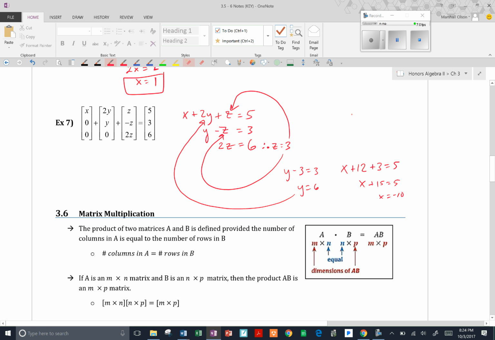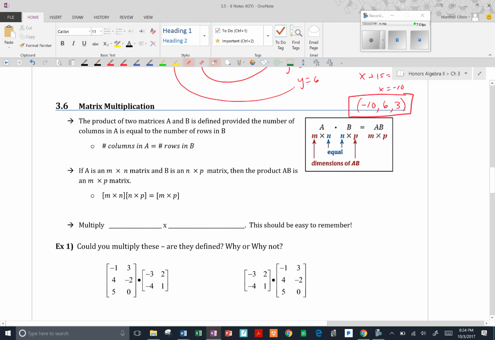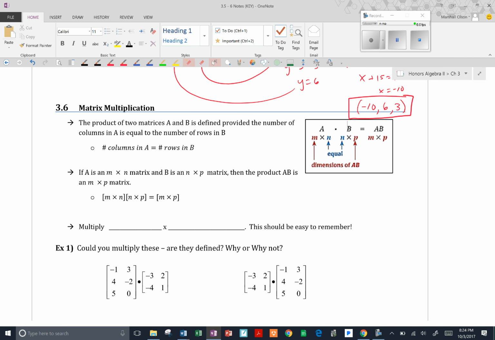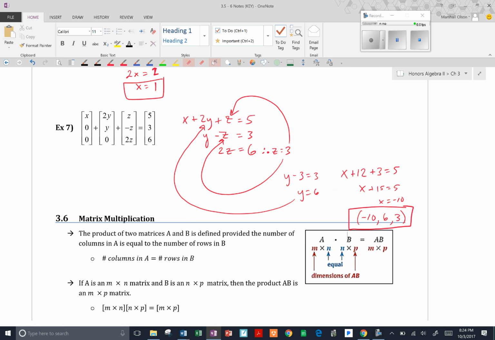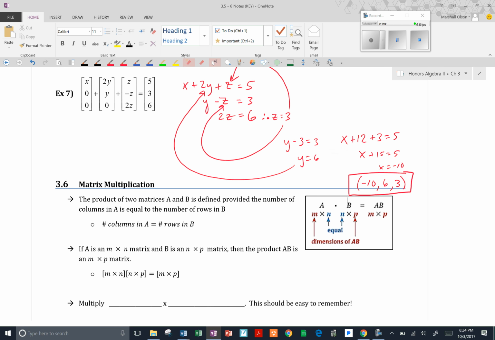We're going to give this, usually if we have x, y, we can give it as a coordinate point. Well, here we have what's called an ordered triple. X, y, z. There are 3 answers there. All right. Just for time purposes, I am going to stop there and we'll create another video for matrix multiplication.